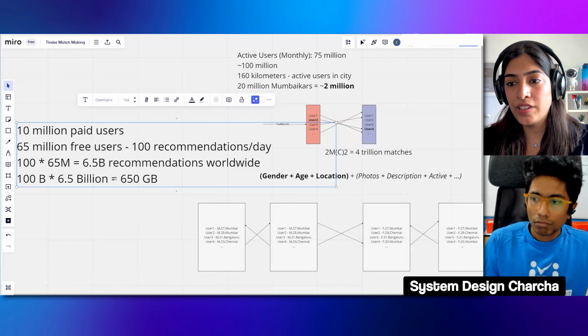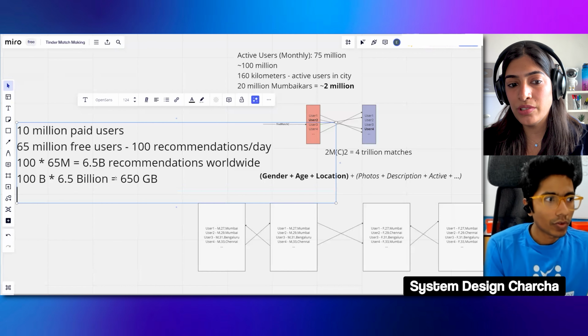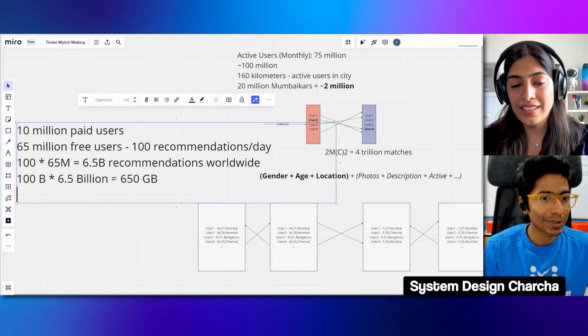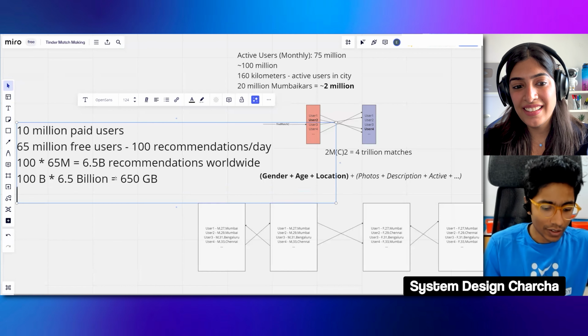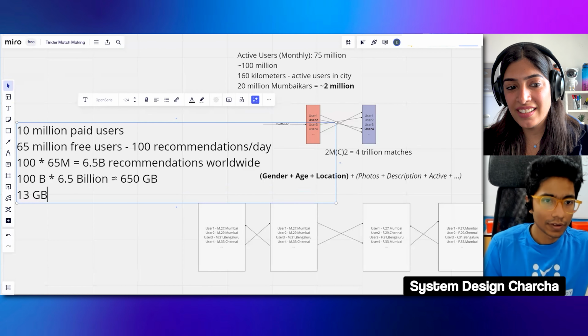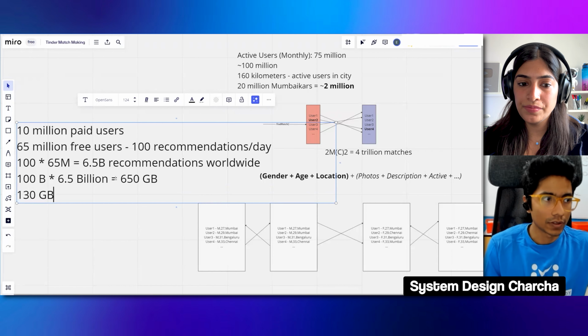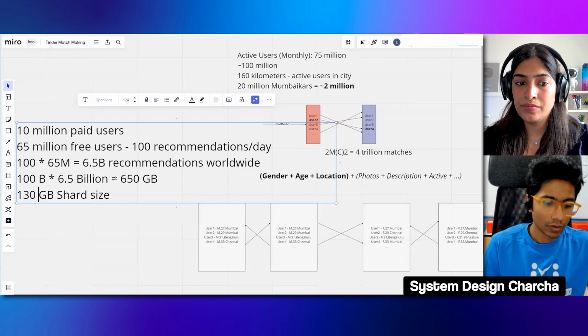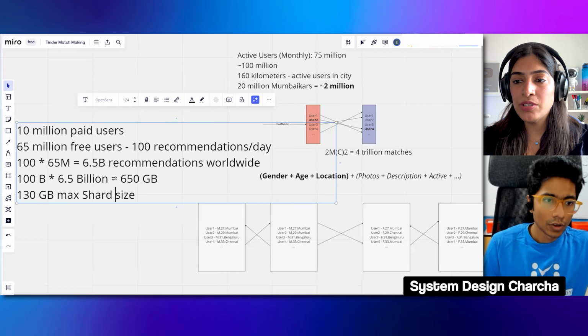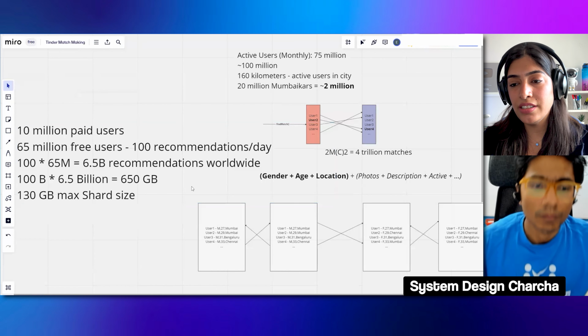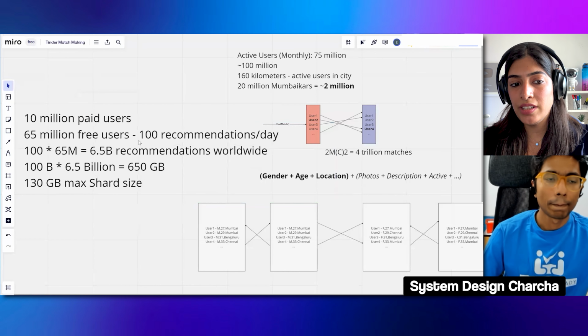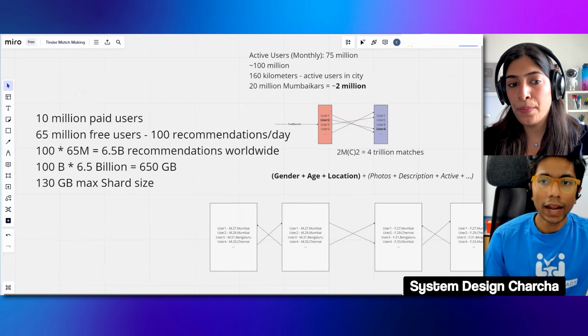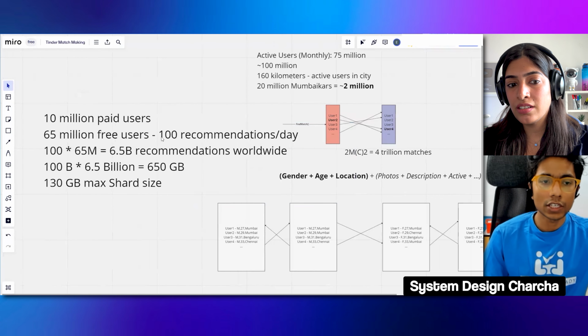If we just think of it like that. I'm saying more. Yeah, 20% max. So then that will be 13 GB. Oh no, sorry, 130 GB. You can easily get this sorted in a single place. Then it becomes very fast, because if you can just generate this, it becomes very, very fast. And even for paid users, there won't be more than 650 recommendations.